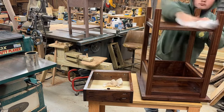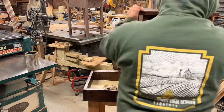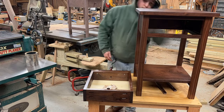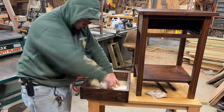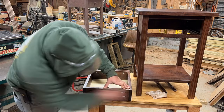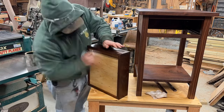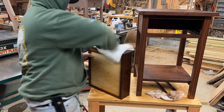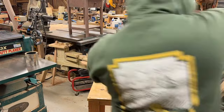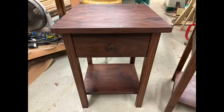But I'm going ahead and putting on a nice boiled linseed oil finish. It's a really simple finish. You just wipe it on, wipe off the excess. The wood will soak up whatever it wants, and it just makes the color pop, especially walnut. Walnut loves boiled linseed oil, and it makes the color explode on it. It's great. Not to mention, it's a really low maintenance finish, and if there's ever a little scratch or a dent or a ding, it's real easy to fix and maintain.